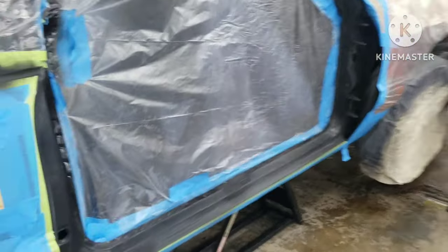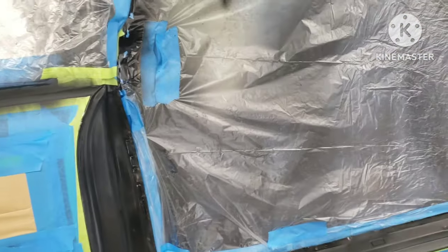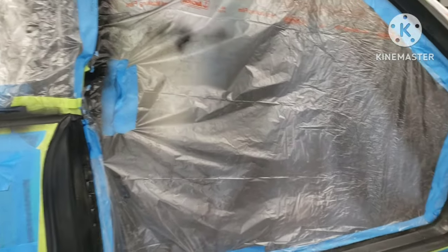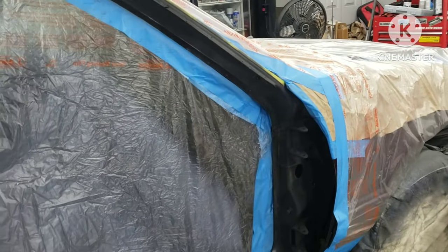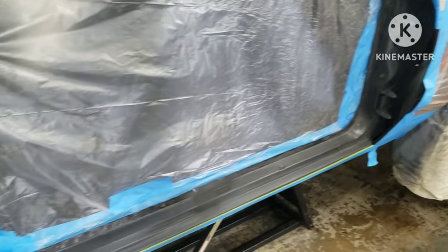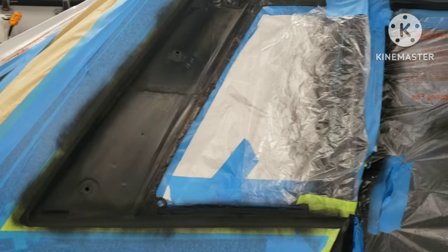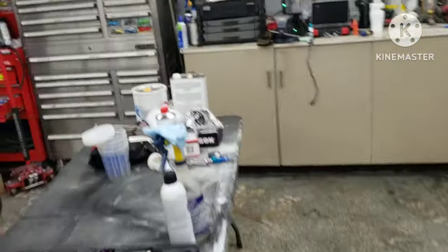Since I got the car, it's bugged me that the trim was all gloss black. After watching videos on how they're supposed to look, I kind of like the offset of a gloss black and a satin black. I'm thinking about doing a cowl hood and a side stripe of satin black against the gloss, but for now we're going to paint all this with single stage Speedo Coat.